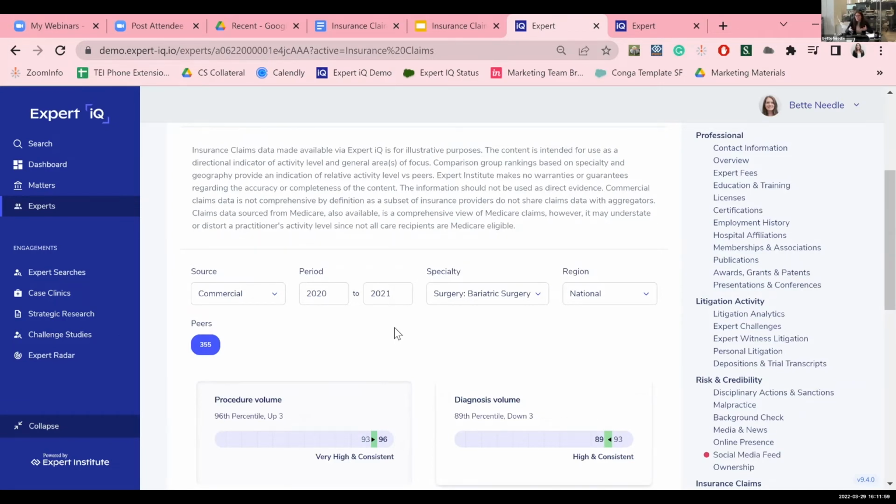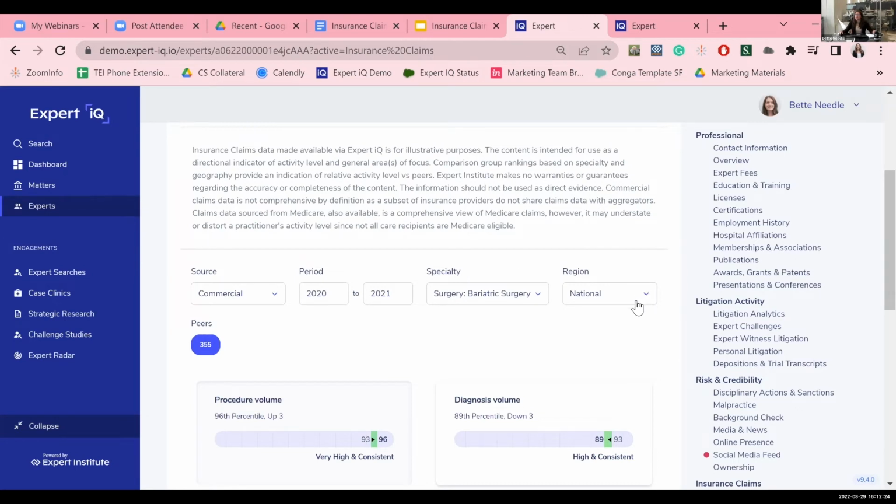So if I wanted to see specifically how much he's performing certain surgeries or giving out certain diagnoses from the period of 2020 to 2021, maybe that was a date of incident of my case, I could filter it down to that. As well as his specialty, if he has multiple specialties, which this expert is certified in both bariatric and general surgery, I could also look from those 2 different lenses.